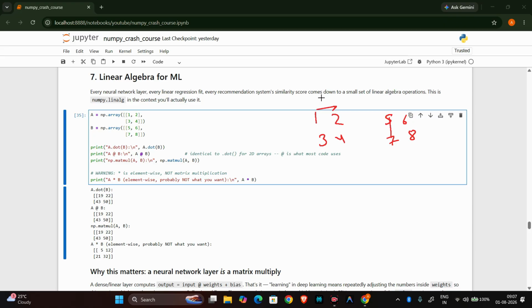You need to multiply 1 into 5 plus 2 into 7, that is 5 plus 14, and we get 19. This becomes the first element. Next we have the second column, in the first row: 1 into 6 plus 2 into 8, 6 plus 16, that will be 22. Similarly the same operation needs to be performed for the other row. Like this, you have to do the dot product.